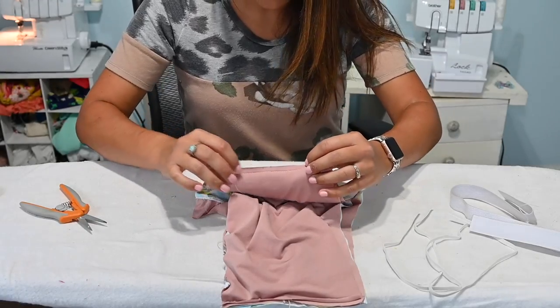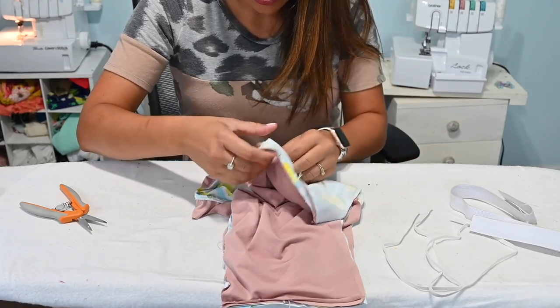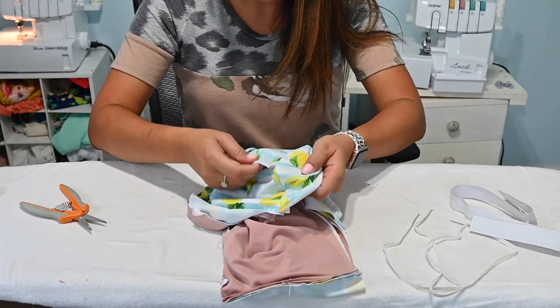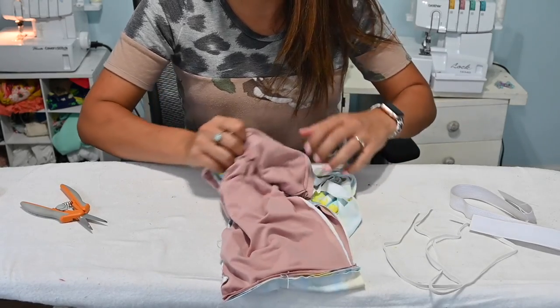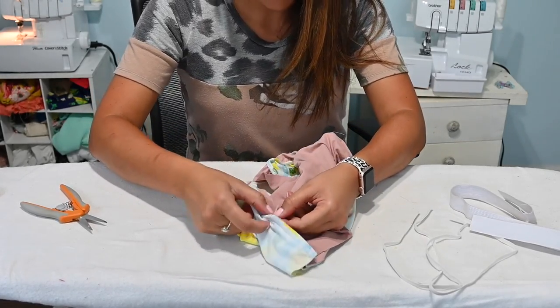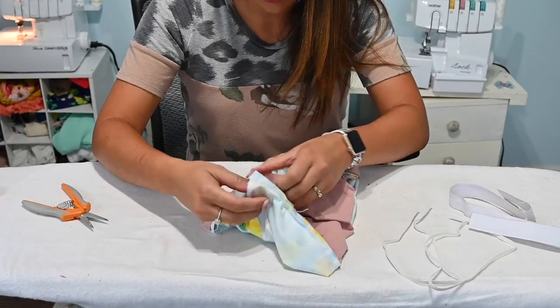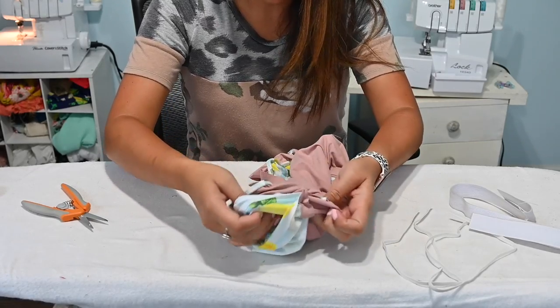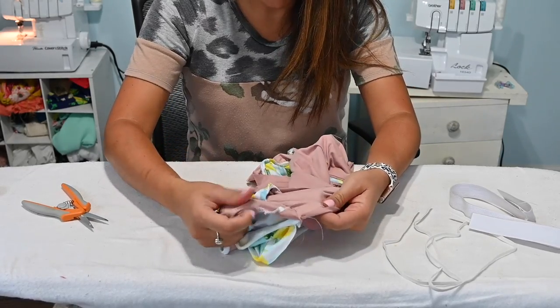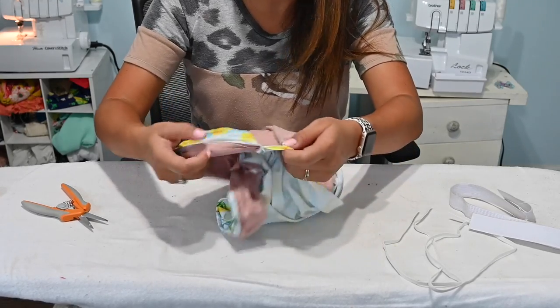All right, because I basted all of them together at the same time, I need to make sure that every layer, see, that one didn't get caught. So I'm gonna have to redo that. This is the reason why you don't do them all at the same time. And I wanna make sure every layer got caught on all of them. So this one did well. The other one I didn't do so good at. So I'm gonna have to go back and redo that one. But you wanna make sure that they all got caught on there.